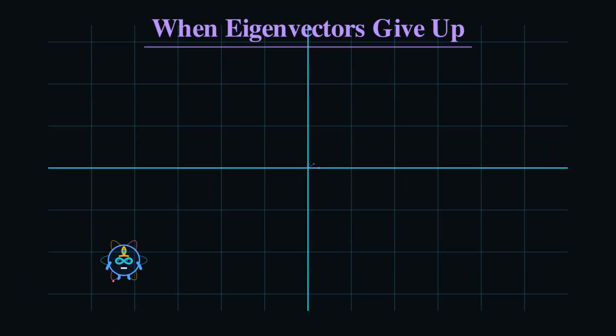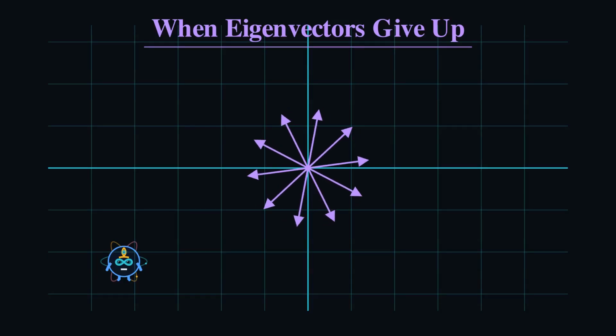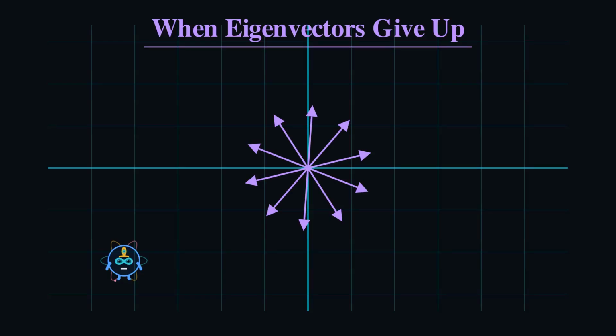Last time, some direction survived a matrix untouched, its eigenvectors. But now try a pure rotation. Every single arrow turns. Not one stays on its line. A rotation has no real eigenvectors at all. The eigen trick just broke. And square matrices are the lucky ones. A non-square matrix cannot have eigenvectors even in principle. We need something that works for every matrix.